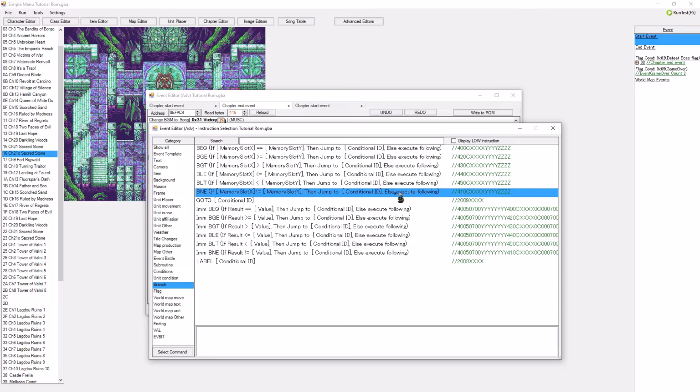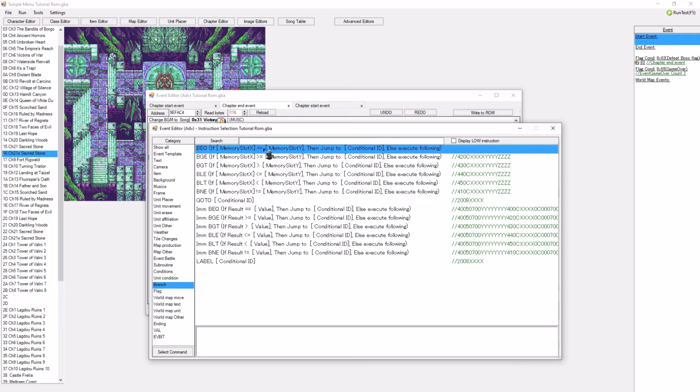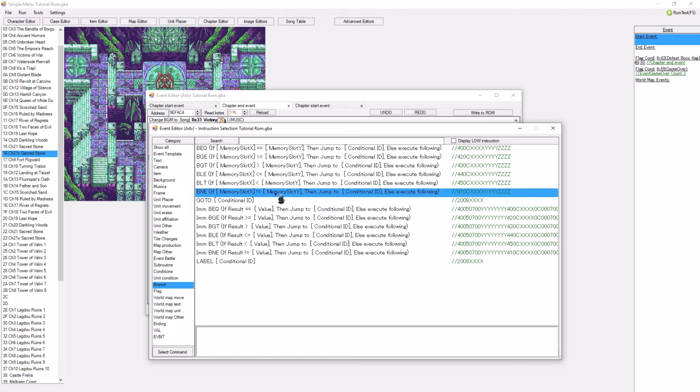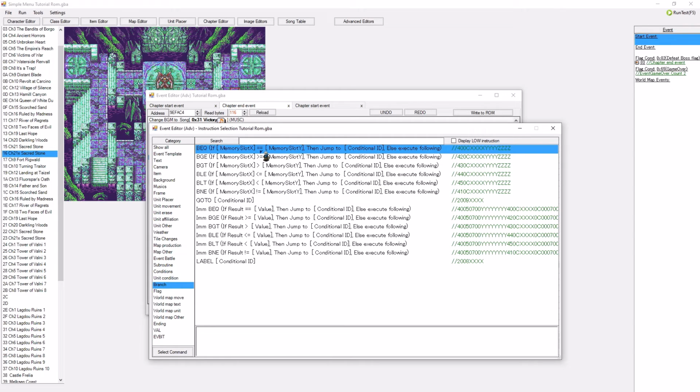Did I say that right? Oh yeah, I did. Because this one is the reverse of this one. This one compares whatever is equal, and if the values match up, then you jump to the conditional ID. This one does not do that. If they match up, that is not what you want in this case. It's an Uno reverse. This one here you do not want to compare values, or you do not want the values to be the same, and in this one you do.